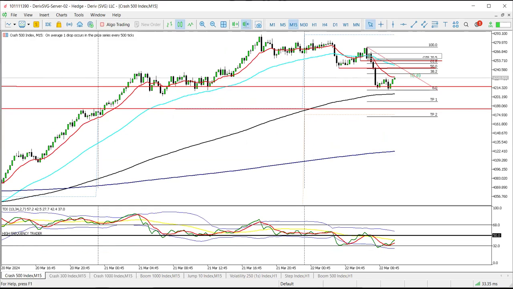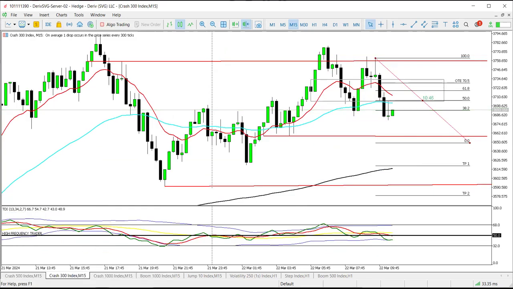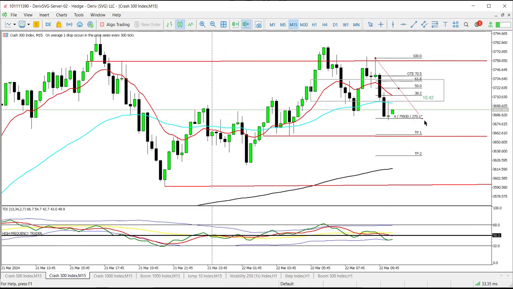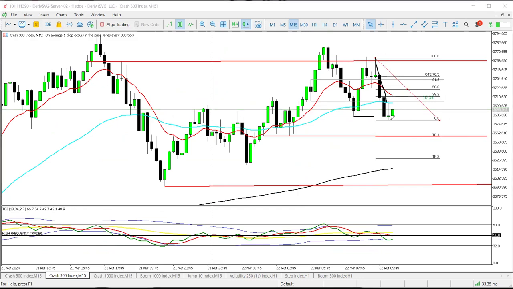C5 we're stalking, C300 we're stalking. Oh, we're still waiting for a potential. So again, what could happen is price could actually do this. Let me highlight this point. If you notice, this low has been broken, which makes this an impulsive move. So you can still run a fib from here to here in case price decides to just retrace now.